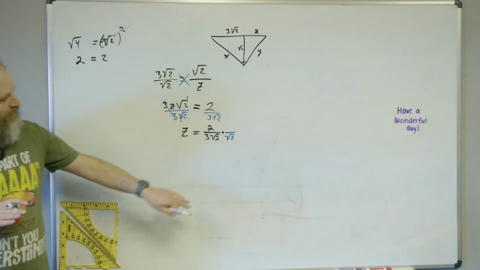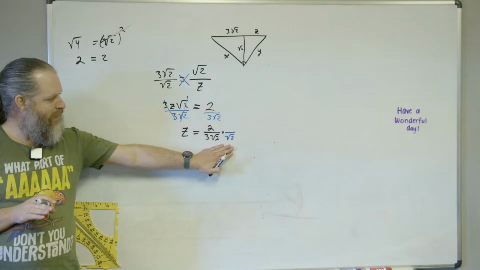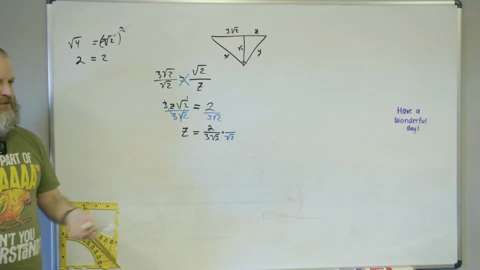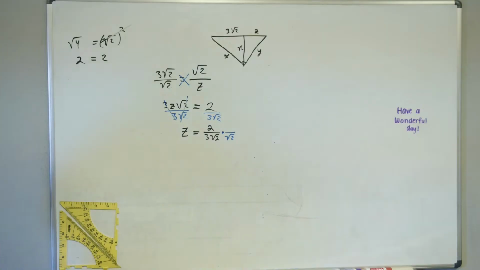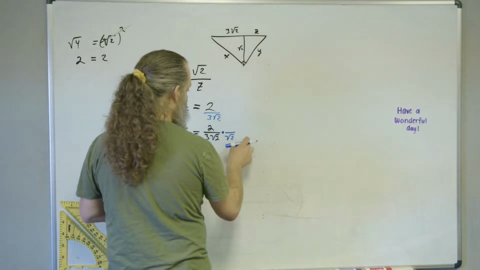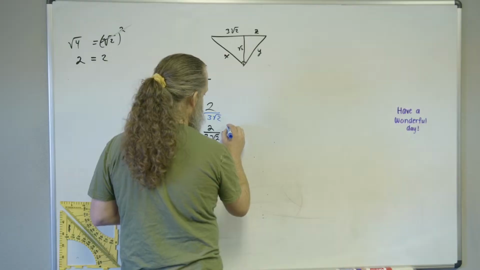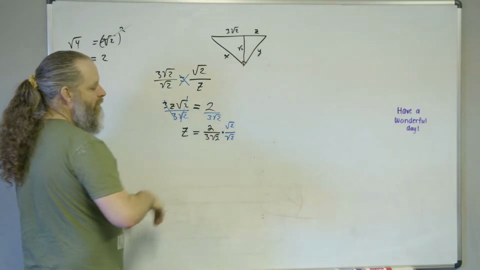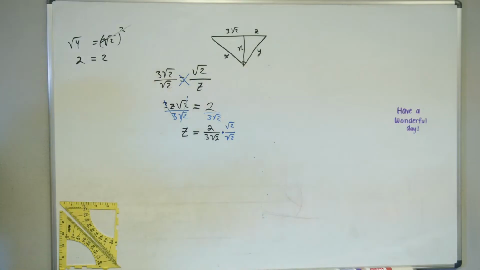But I can't just do that. Because if I just do the square root of 2 in the denominator, then the number is totally different. If I multiply something times a half, that's a totally different number. But if I multiply it times 1, it's the same number. So if I just put the same thing on the top, now that whole blue mess equals 1. I can multiply 1 times anything, and it stays the thing, right?